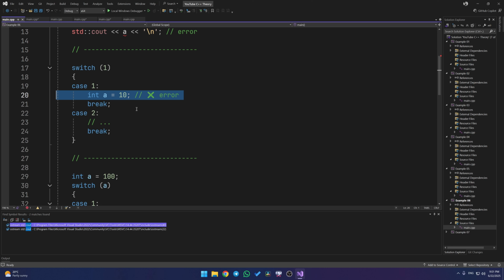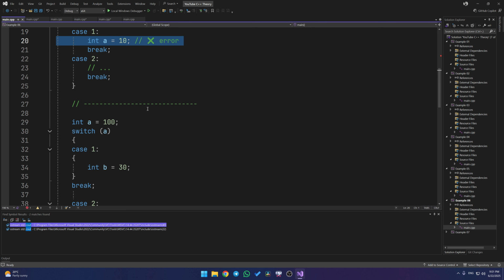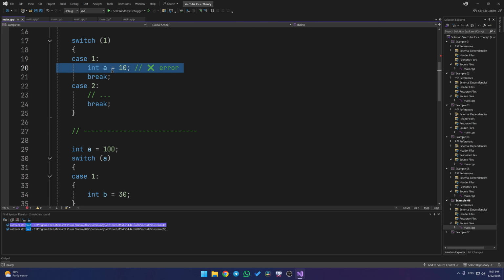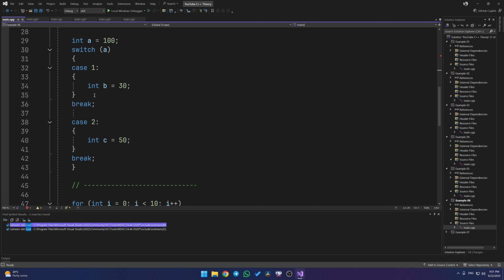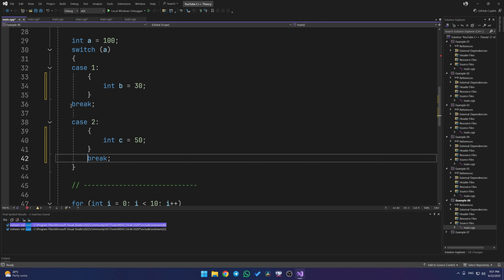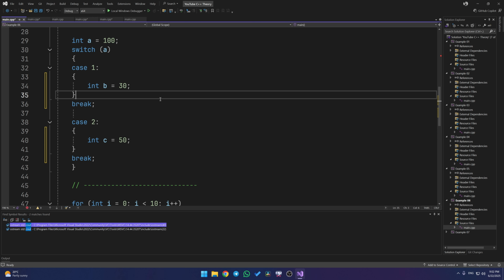They're just labels, not code blocks, so any code inside them shares the same scope as the rest of the switch. That's why, in this first example, the compiler complains because the code between case 1 and case 2 gets mixed, like you're declaring a variable halfway through an active block. And C++ doesn't like it, but if you wrap your variable declarations in statement scopes, everything works fine. Just a heads up, Visual Studio sometimes formats this kind of code poorly, so you'll either have to live with the ugly indentation or fix it manually every time.